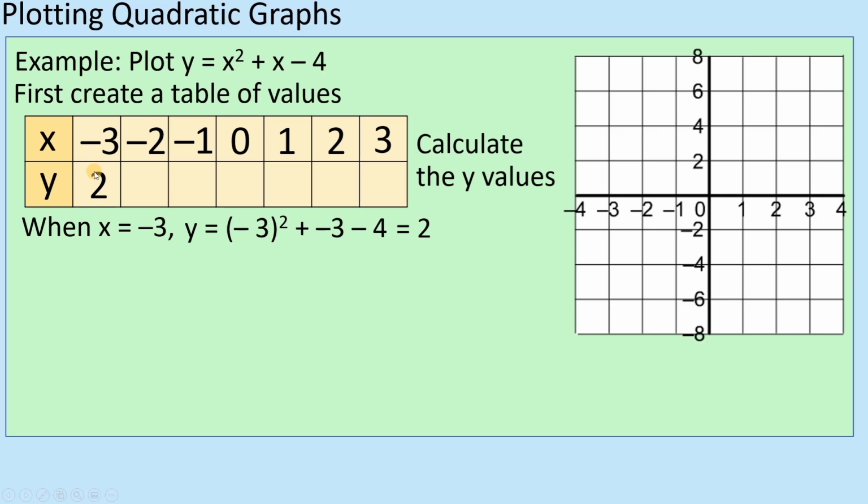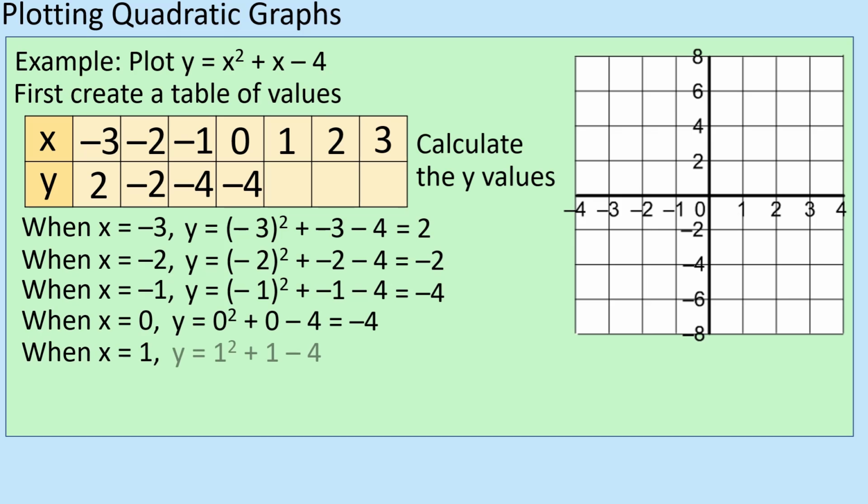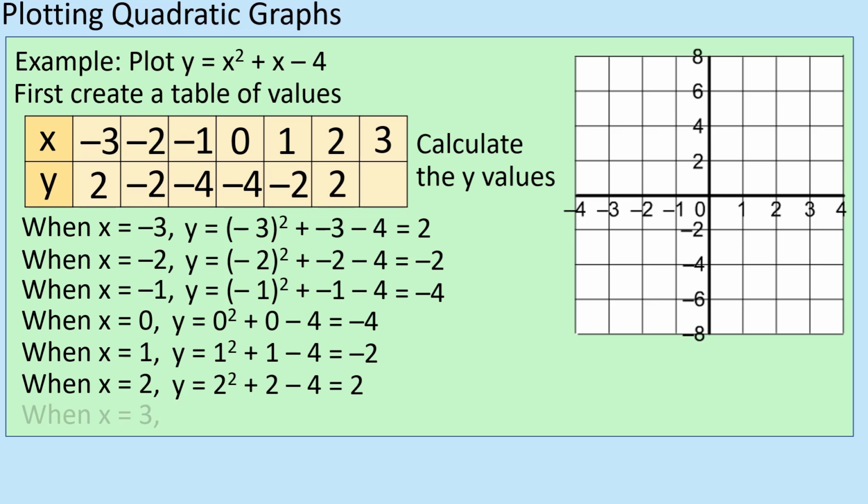Then we're going to repeat the process for minus 2, and you'll see the same process being done, and that gives us minus 2. We're going to speed through this next bit because it's very much the same for all of these. I'm going to put minus 1 into it, and that's going to give me minus 4. I'm going to put 0 into it, and it's going to give me minus 4. Put 1 into it, put 2 into it, and put 3 into it, and so on. I'm sorry if I'm rushing through it a little bit, but you can see they're all going in.